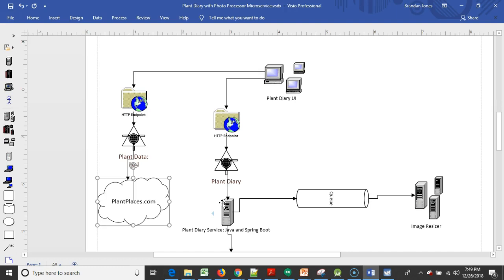And when we upload a photo, a lot of times we need to resize it. We might need to watermark or trademark it. So we have a side process here, which is an image resizer, which takes the uploaded photo, resizes it, watermarks it, and so on and so forth. So we effectively have three separate applications. One that provides scientific data about plants, one that is recording specific plant specimens in a yard or in some kind of landscape, and then one thing that's just sitting here resizing photos without knowing a whole lot about the photo.